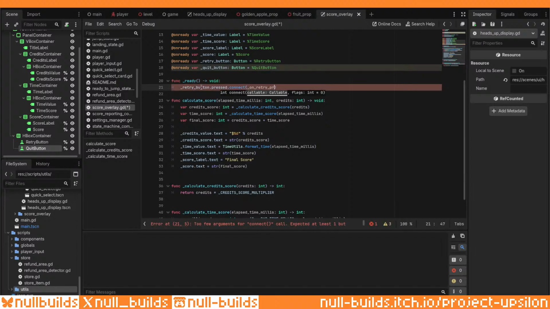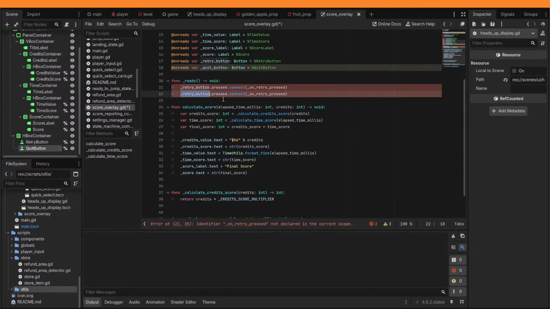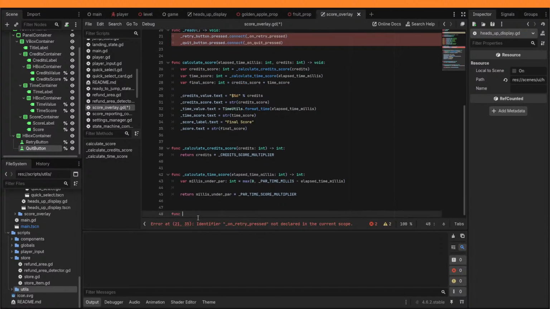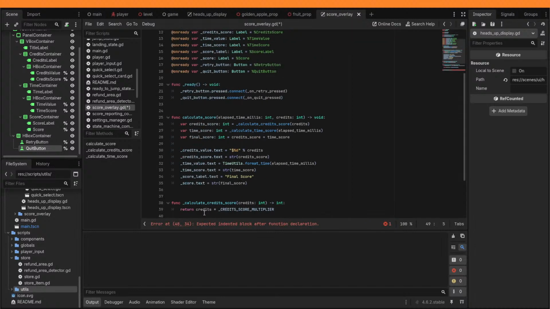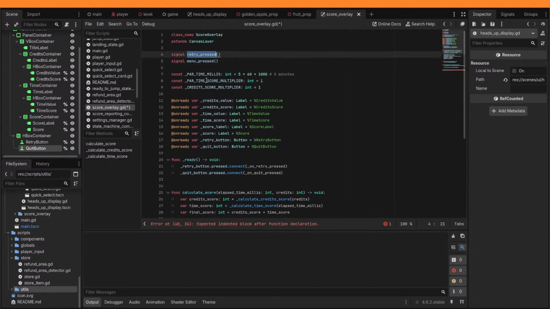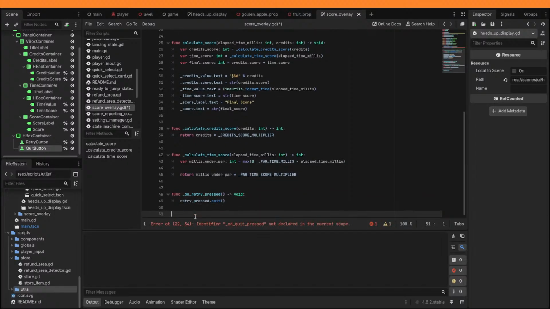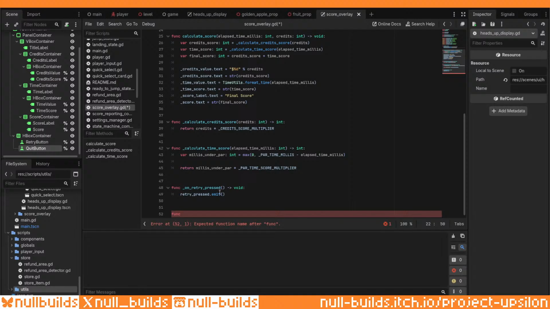On retry pressed, and we'll do quit. Okay. And all we'll do there is just do retry press dot emit. And we'll do the same thing here for quit.